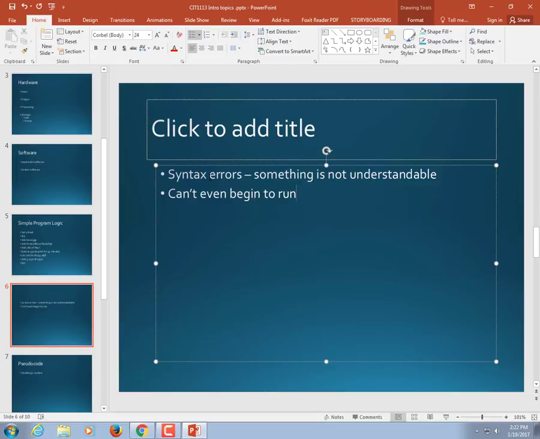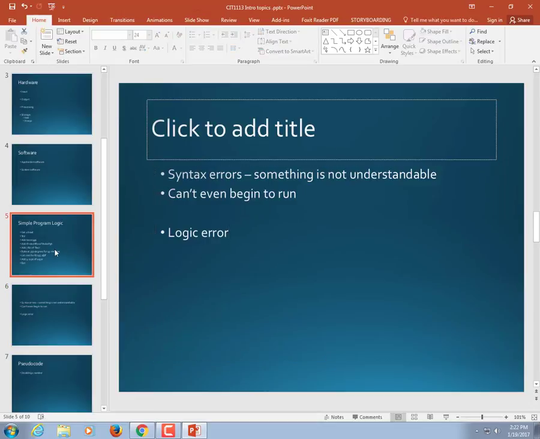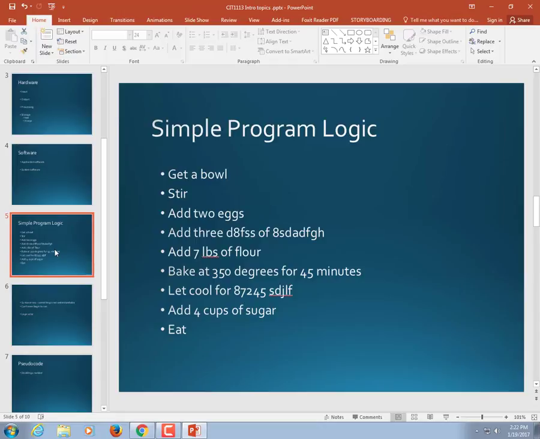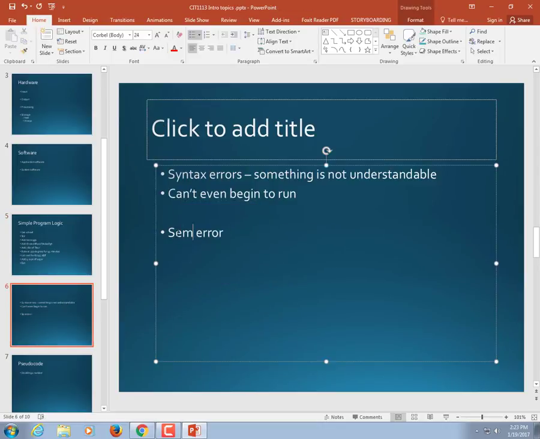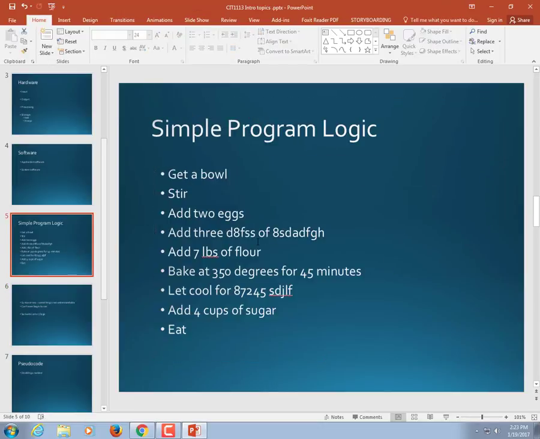So the other kind is a logic error. I'll probably give a different name to that later on. I'm not coming up with the one that How to Think Like a Computer Scientist calls it. They call it a semantic error. But a semantic error, a logic error, is when all the instructions are understandable.